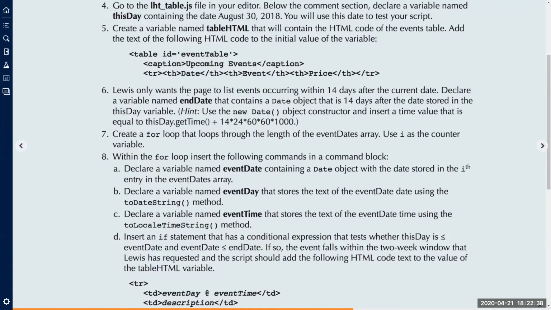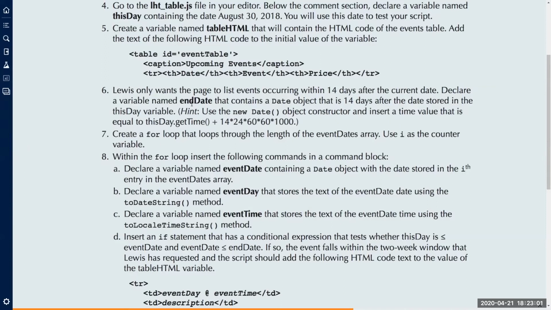So it's step 6 now. Lewis is our client, so they want the page to list the events that are occurring within 14 days after the current event. So that's why we're using their hard-coded value, because the JavaScript file they give us has dates that are related to that hard-coded date. So we're going to declare a variable now named endDate.